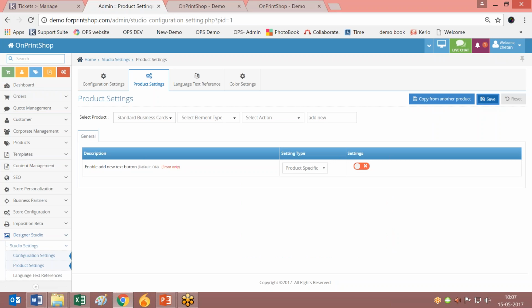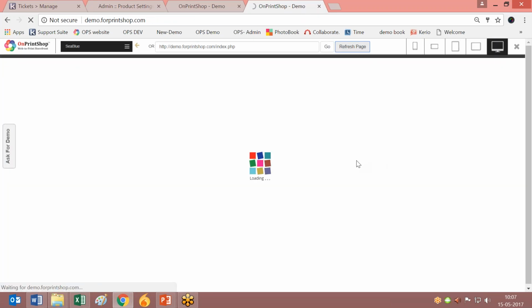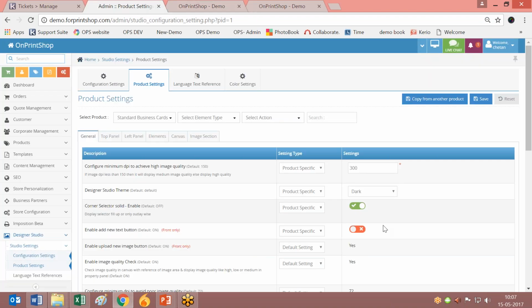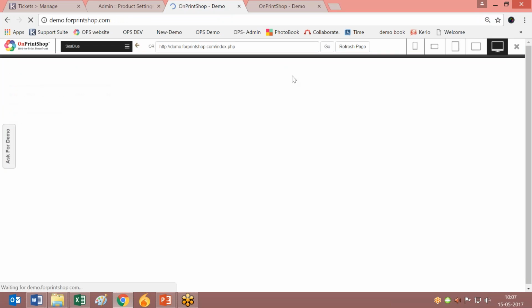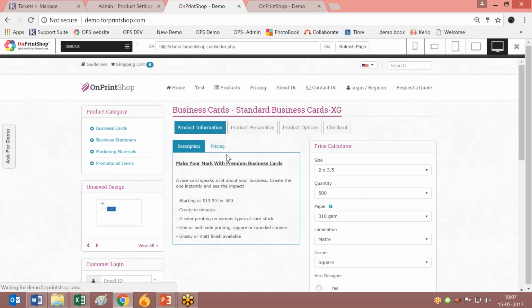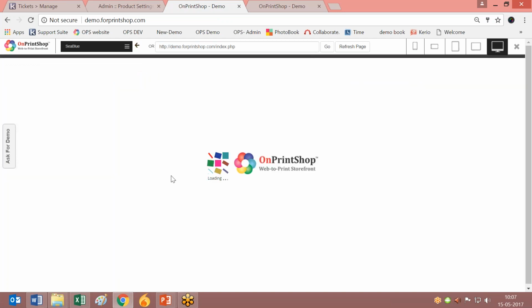I will click on save and we'll move on to the front store and refresh. So for this product, standard business card, you are not allowing the customer to enter text. So this is just a simple example that for this product you can set the text settings. If you see a different product other than standard business card, the text settings is there.